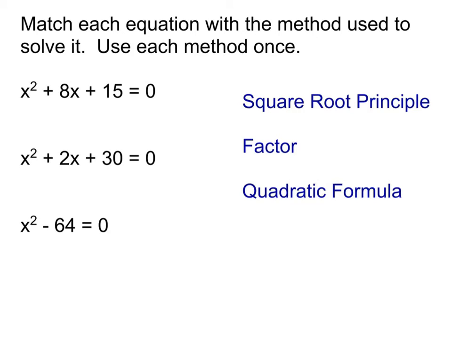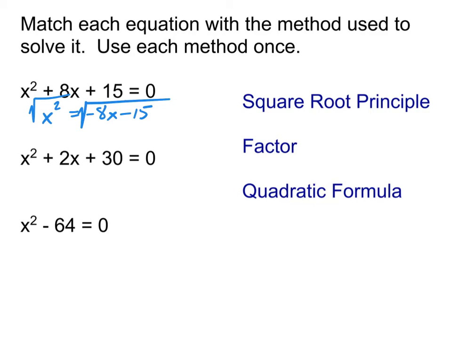The very first thing I try to look for is the one that uses square root principle, or square root property. Basically, that's just the one where we take the square root of both sides of the equation. Okay, so that's all that's talking about. So if I try to use square root principle on that first one, I'd have to get the squared part by itself first. That would mean moving the 8x and the 15 to the other side, and then we'd take the square root of both sides at that point.